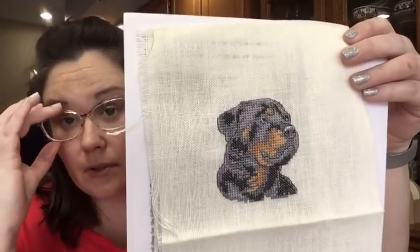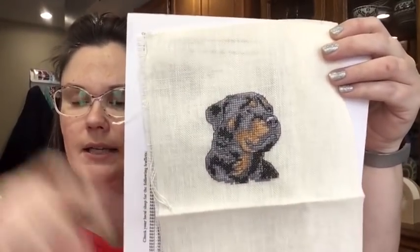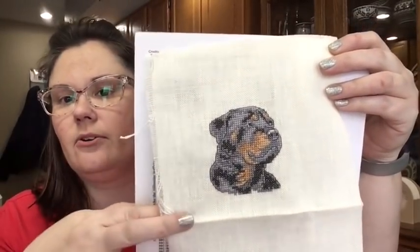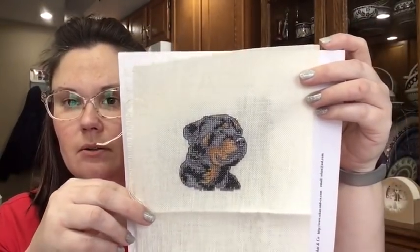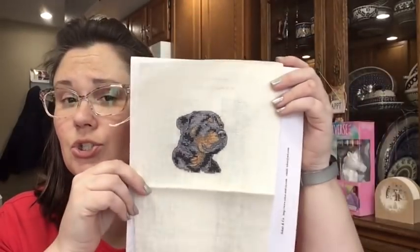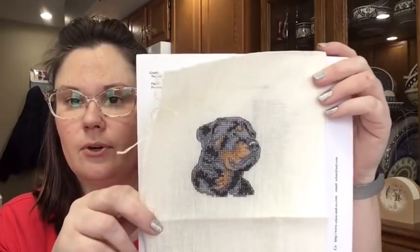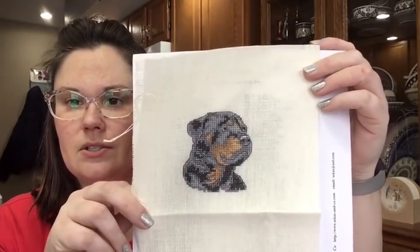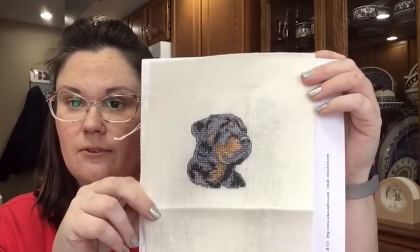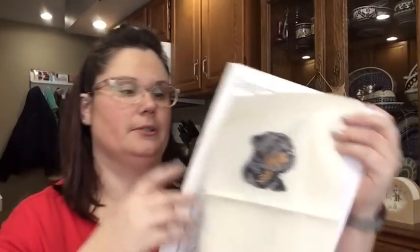Well, it was going to be a Christmas ornament, but I think I'm going to try to finish it on like a tin sign or something for my friend. She lives out in Colorado. Her birthday is in January, and this looks just like her dog, so I had to stitch it for her. And I have posted it online, so I did show her a picture. She loves it. So I just got to get it finished up and sent off.